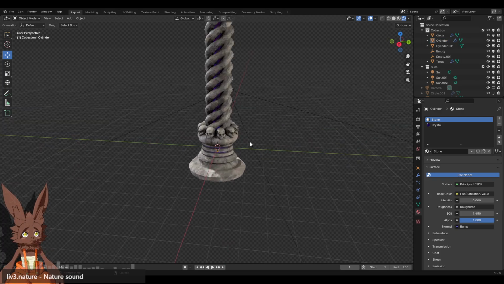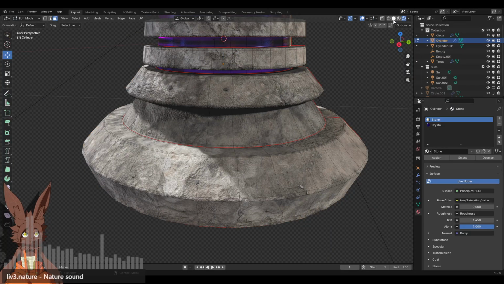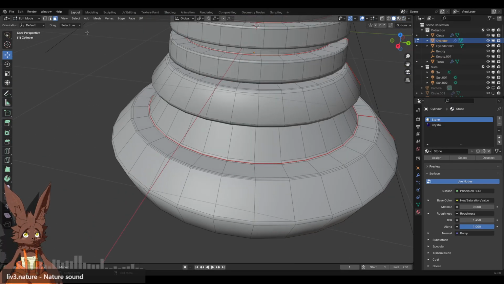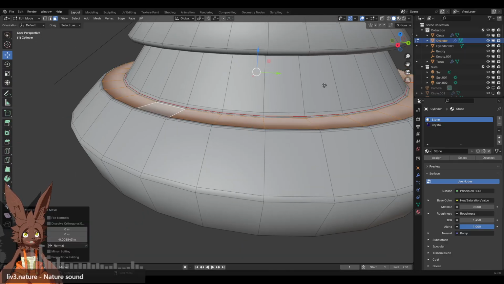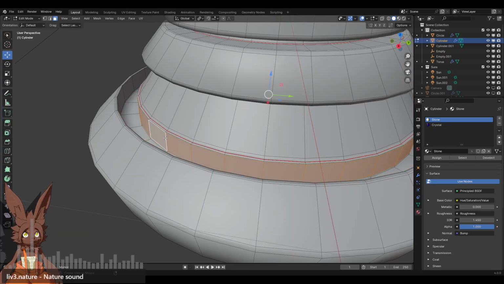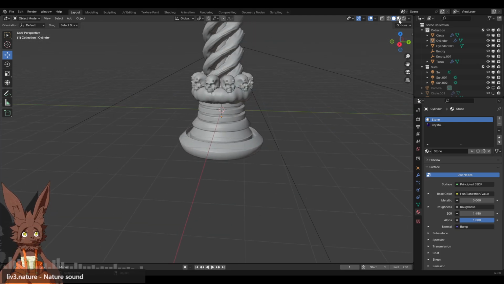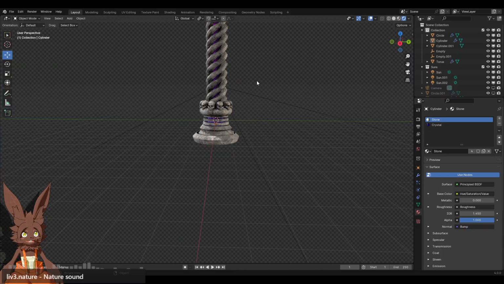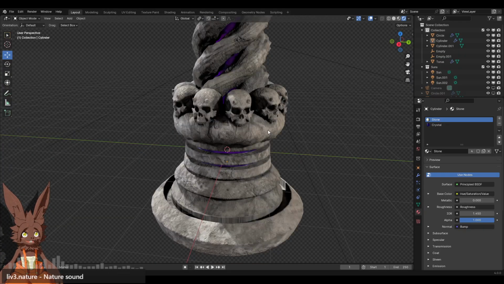Is that okay? It actually feels like there should be a trough here. I mean, it feels like this should be extruded down. So 1, then as deep as I want it to go, then 1 more. Grab your sides, fill them in like that. And then you'd have some sort of a liquid in there if you wanted to. It's almost fountain-esque. Yeah, we got a better shape out of that.